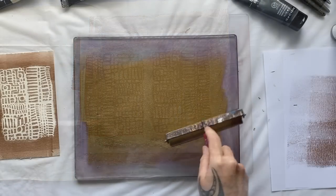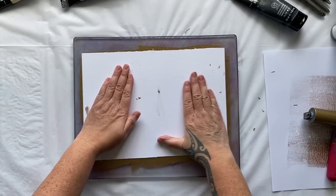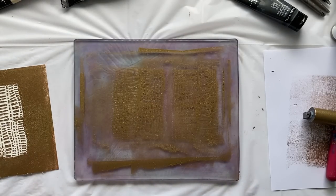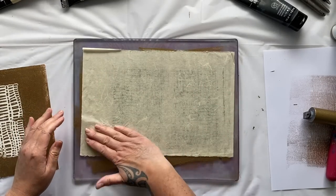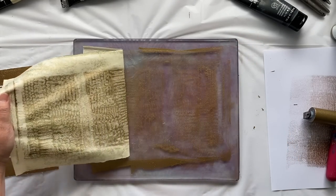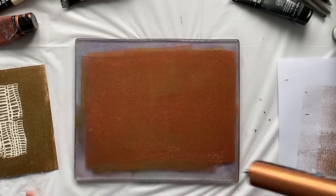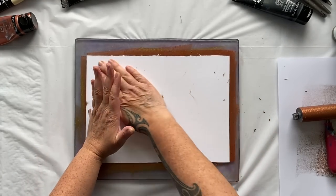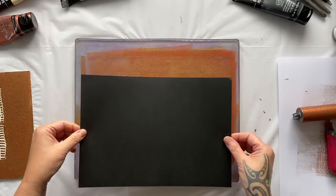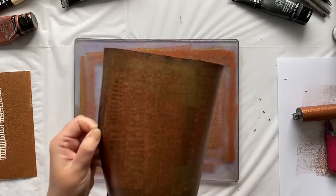It was really quite humbling — the whole experience of walking around this place with these beautiful stones, listening to the tour guide talk about thousands and thousands of years ago: what the people did there, how they lived, and why the stones were created. Of course they don't know exactly — they can only surmise from the archaeological digs. But they do know a fair amount. It's quite fascinating — as I think about what the place where I live will be in a thousand, two thousand years.